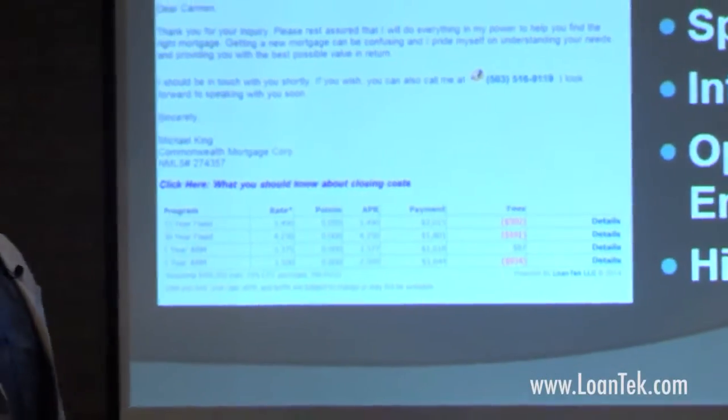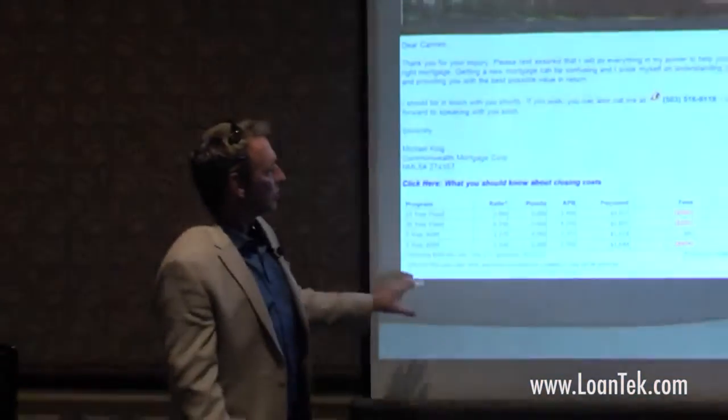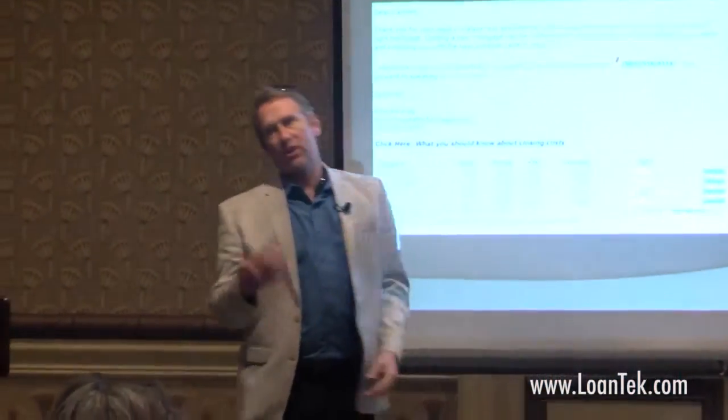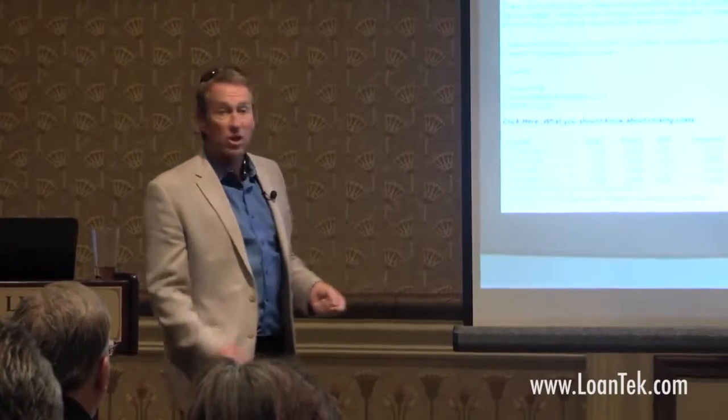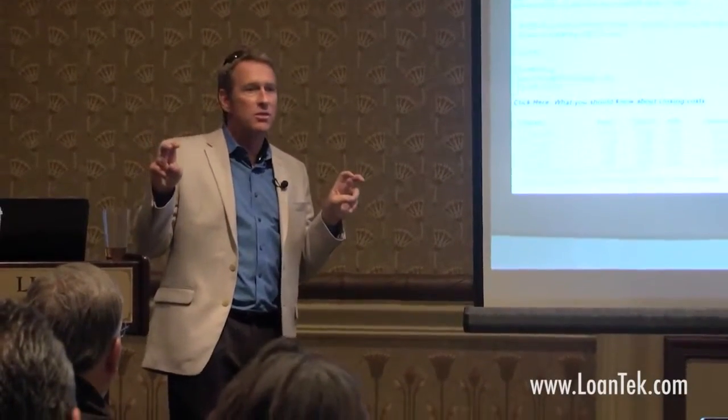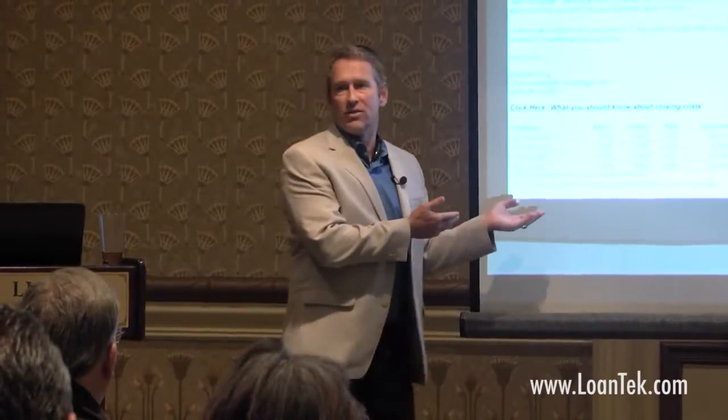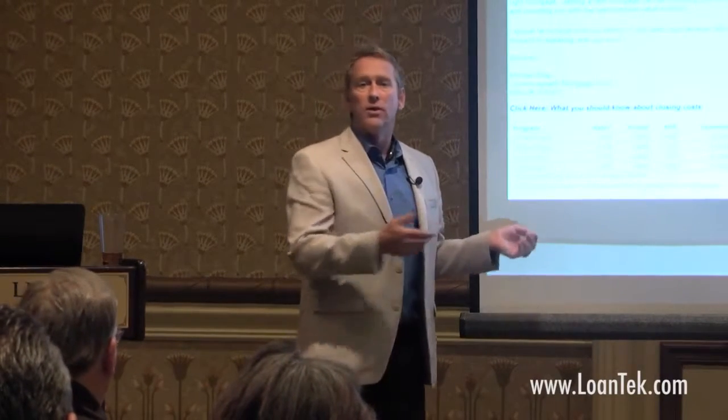So how else do we engage her in something like this automated? In our case, we give them detailed links they can click in. They can get amortization schedules. What do we need to know about closing costs? We give them HUD booklets. Our most popular link is actually click here to get my lowest rates. Who thinks that we gave her worst rates? Anybody? Why do you think we would have a link going click here to get my lowest rates?